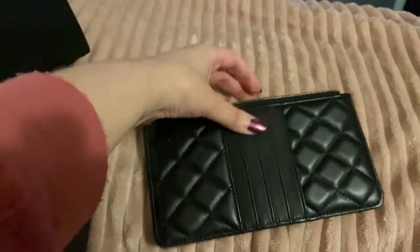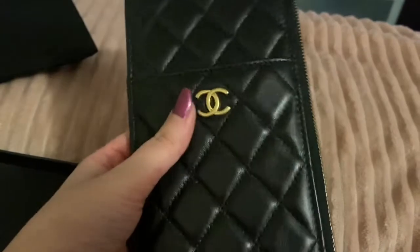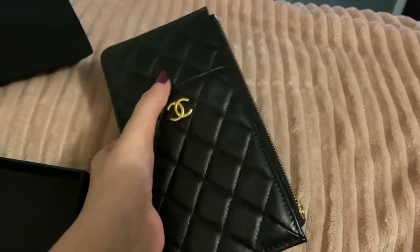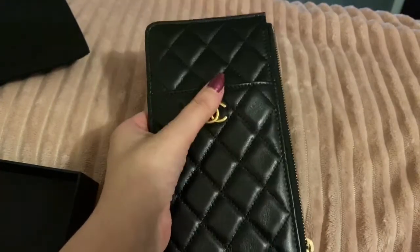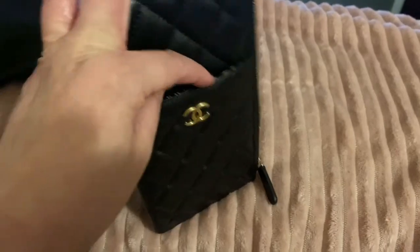But I'm not gonna stretch it out because I haven't even used it. So the best thing about this is how convenient it is, because you have everything in your hand and ready to go. You put your phone here. Another reason I cannot show you guys how it fits is because I have a bulky case on it. So you can definitely put your phone here.